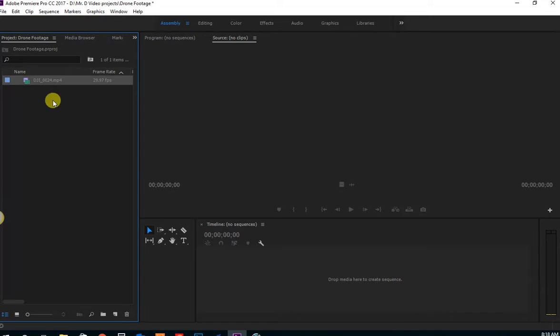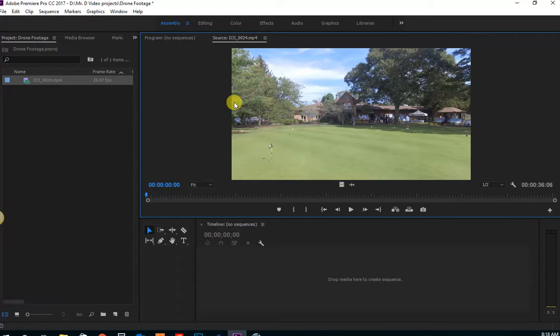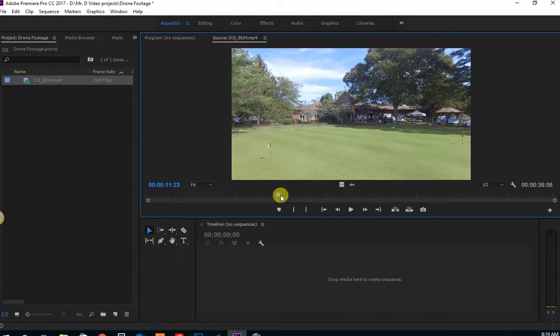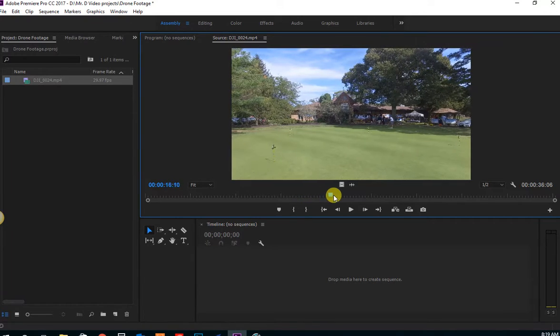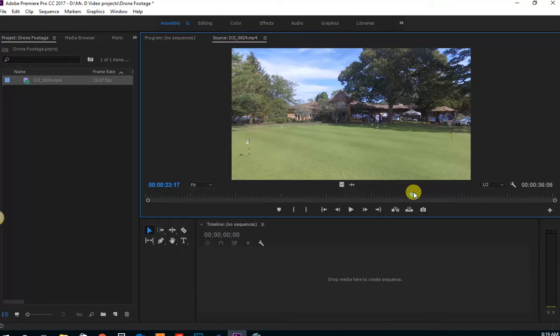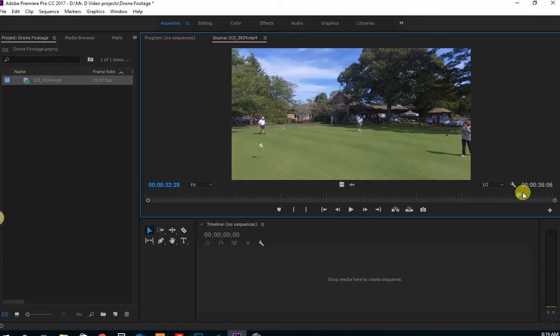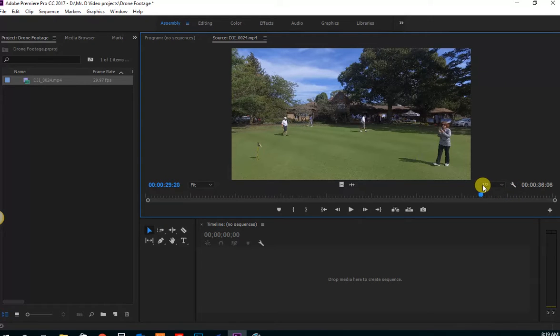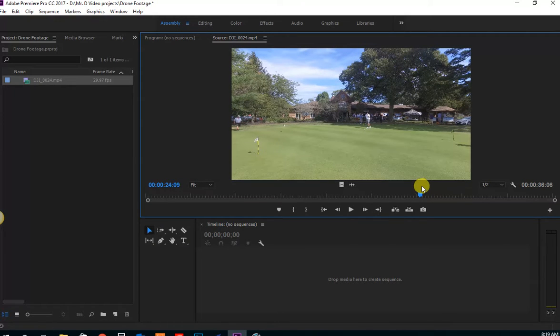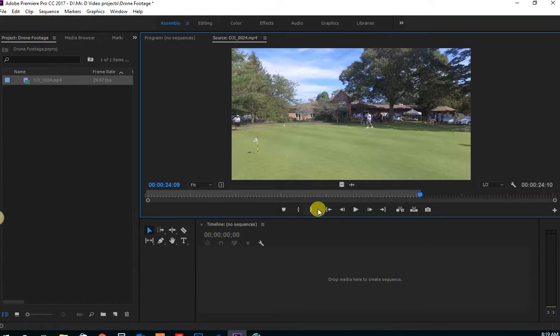Alright, so picking up from yesterday, if we double click on this, it's going to open in our source view. We're going to use the playhead to navigate through and find where we want this clip to establish our endpoint. Right now for this clip, it's just going back and forth. I don't even know if I'd use this clip. Actually, I'm going to take out this lady at the end. I don't necessarily need an endpoint, but I will create an out point.